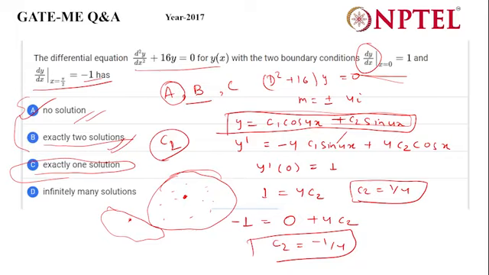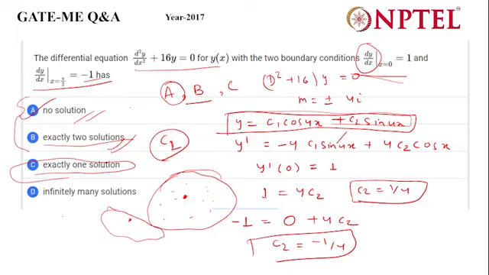Okay. And when will we get exactly two solutions? We can get it actually, but for that I think the order will be more. This is second order. So we are getting exactly one, or maybe with different boundary conditions, maybe they have increased to two or three boundary conditions, maybe you can get exactly two solutions. It depends. Ma'am, if we get one value of C2 and no value of C1, then will it be infinitely many solutions?